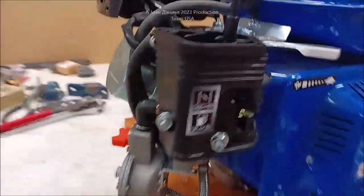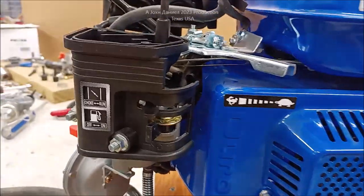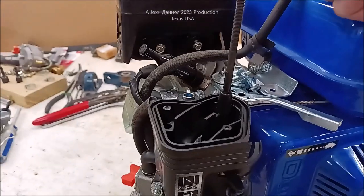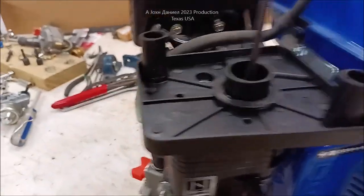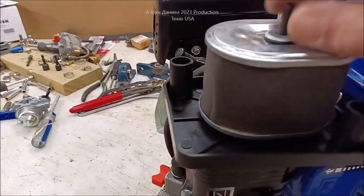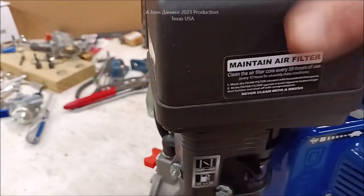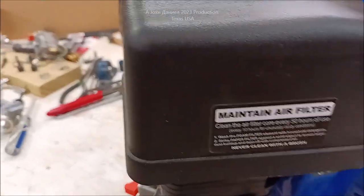And you can put your breather back on if you like, which I typically think is a good idea because I'm just kind of into that stuff. So we're going to get this thing put back on. And we'll put the little gasket doodad back on there. And they are known as doodads if you look that up. We're going to get their air filter back on there seated nicely, and then we'll put this cover on. Now, the reason you want that is because you could get a flashback as this thing tries to get itself fired up.